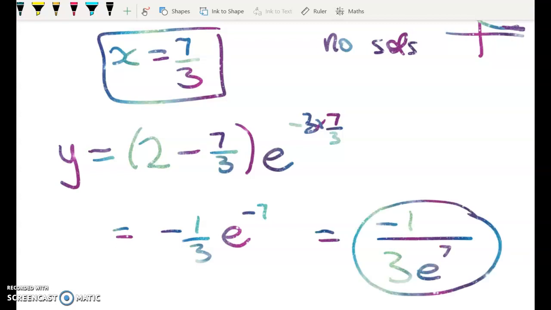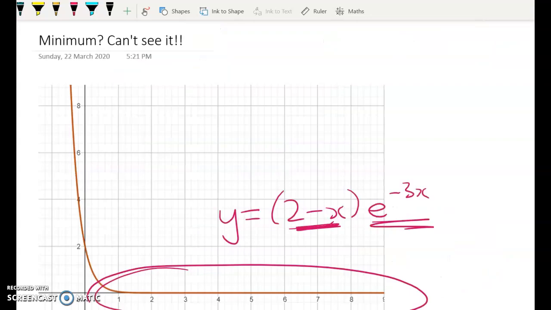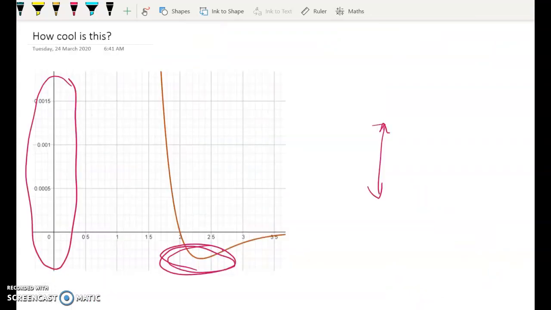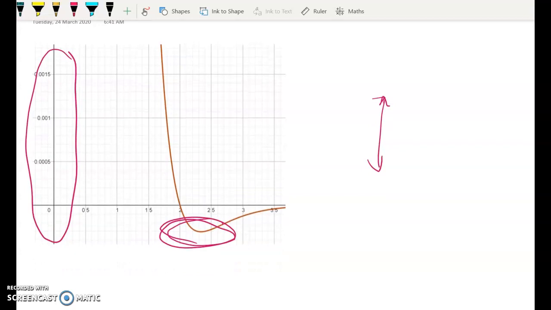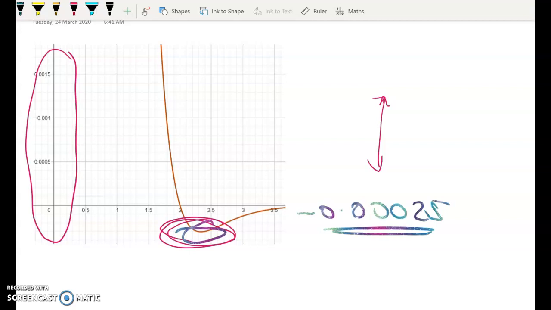and you're going to find that is an absolutely tiny number. Now, I haven't done that, but I'm going to look on my graph and we'll have a look at roughly where it is. So very little number, can't see it there, but here we can. Oh, isn't that brilliant? I haven't put enough of the graph in. So I'd say that this is probably about negative 0.00025, right? It's a very tiny number.